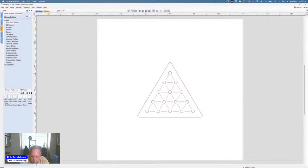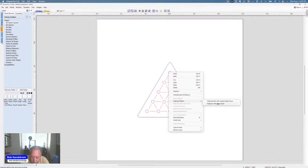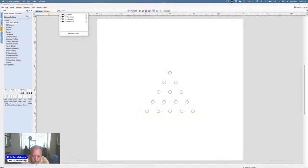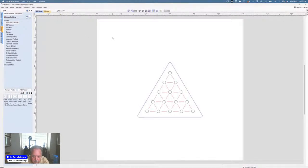When we look at this, these holes are, let me ungroup those. I'm going to leave them on this groups layer here and make sure they go to the right spot. All right. So they're still there. That's good. Because they came in layered, I wanted to make sure I had the layers down right. Now, if we look here real quick, all we have to do is set a toolpath. But I wanted to point out one thing that I found when I was making this project.